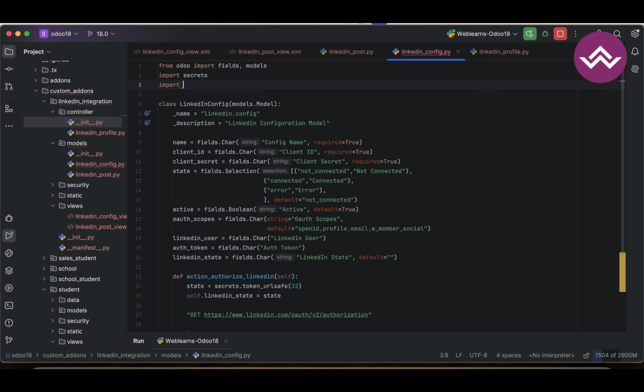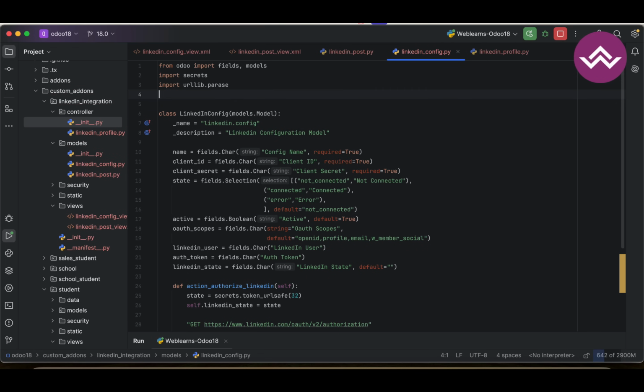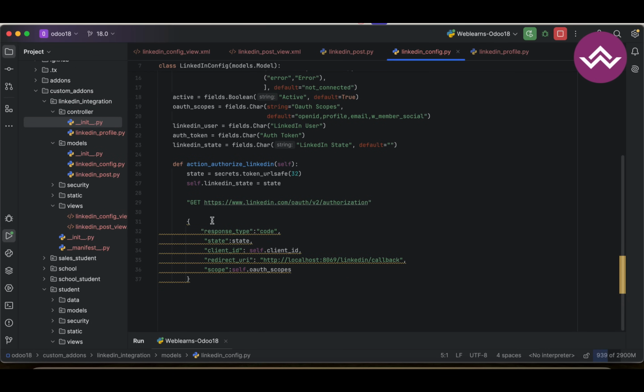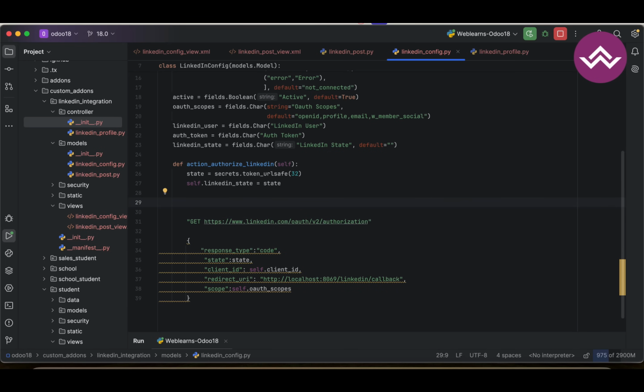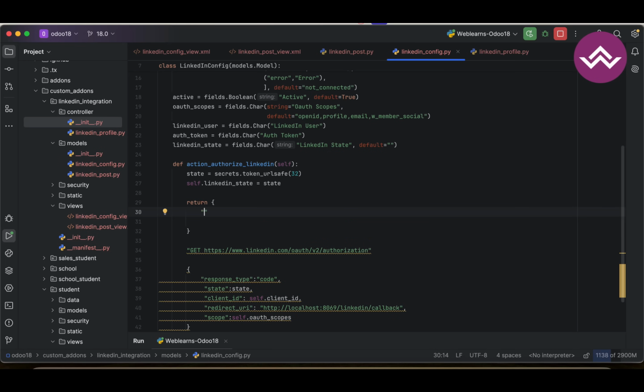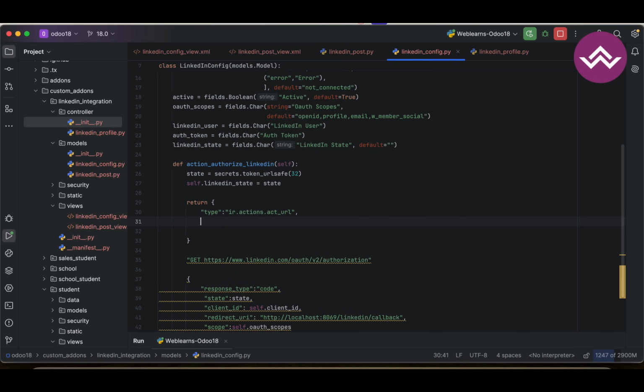Sorry, import urllib.parse. Plus we have to also use the request, right? So let me also add it over there. In simple terms, we can return, let's say, the URL action. Yes. So this one we have to create.